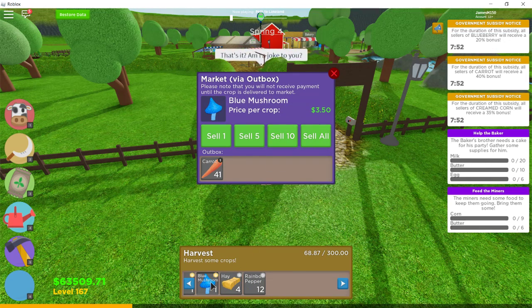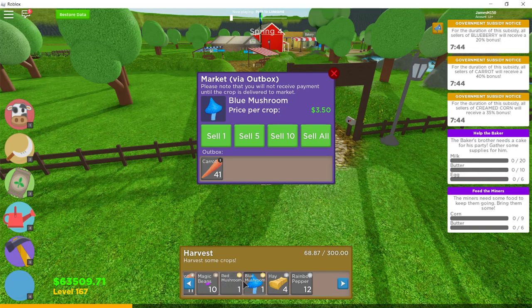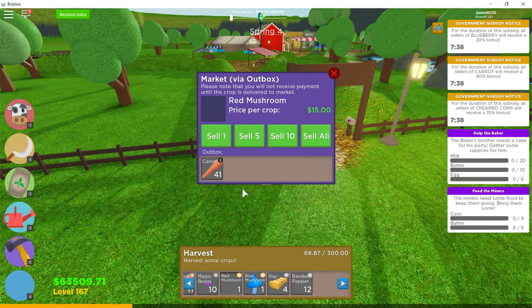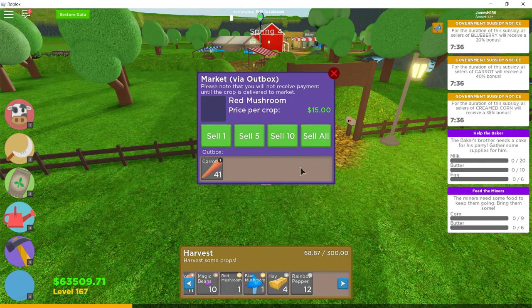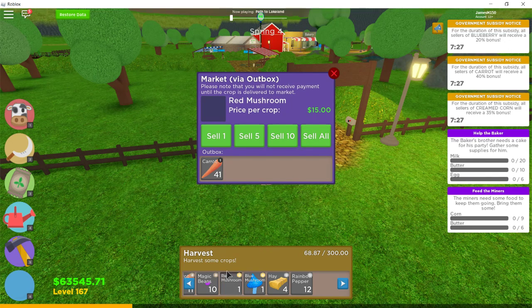And then with the mushrooms, as you can see, it says great. I think they were selling for a lot more before though. I think they were worth like $10 or something. But these ones are the red mushroom. They're still worth like $15 each, and it says that they're great. So we can end up making some pretty good money from that. I don't know if they were $10 before. Honestly, you guys would have to look at my previous videos from when I was selling this stuff to see how much certain stuff was.